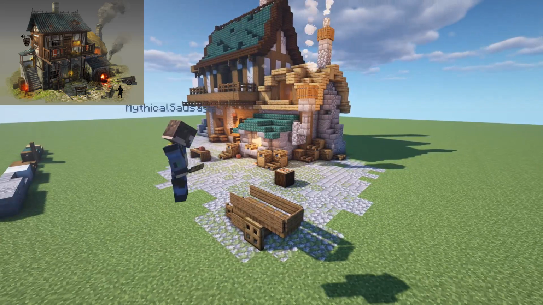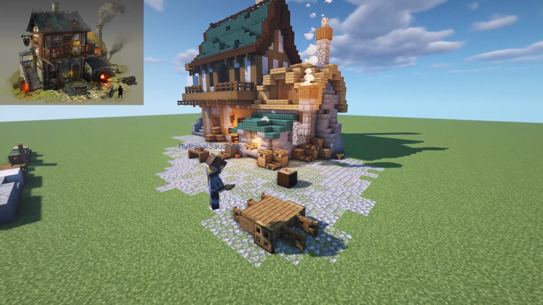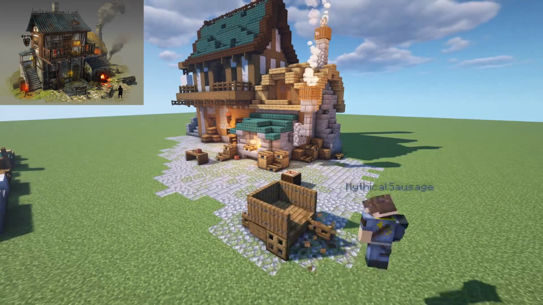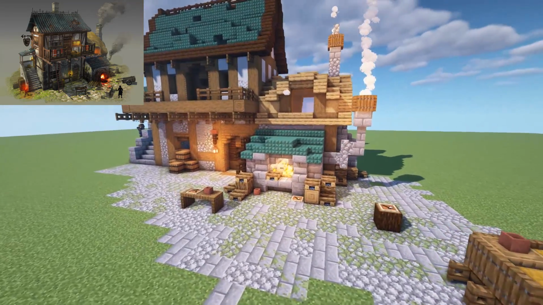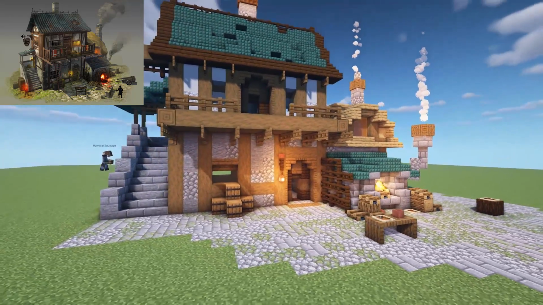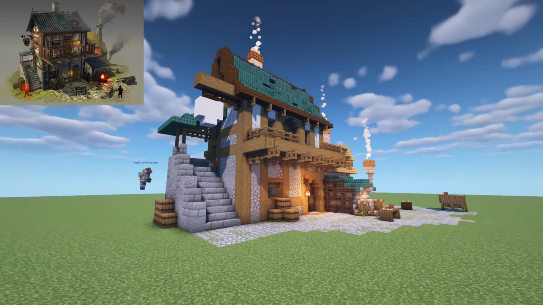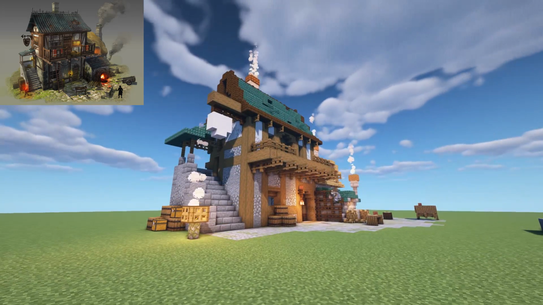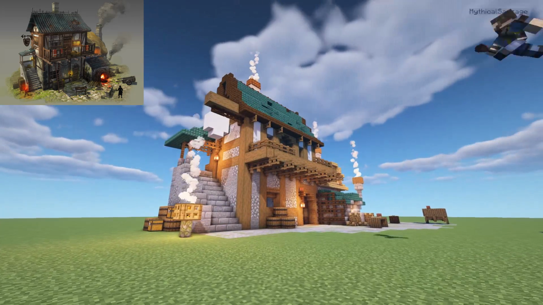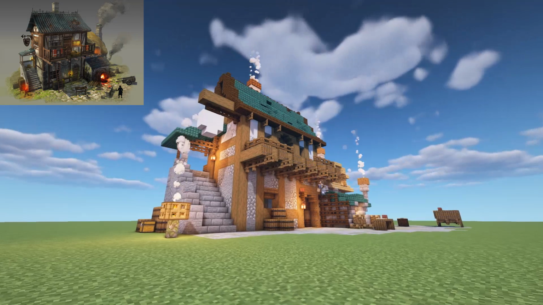You don't have to, but you know, we're trying to copy a little bit of the inspiration we're getting from that concept art. Why not add that little bit? And that cart's inspiration. I need to use that more often. Remember that cart, all right? Don't you forget. Now, according to the picture, there's also a little bit more crates and more outside storage, and this little, almost like a brazier kind of thing right there with a little flame coming out with the poof of smoke, and that was really awesome.